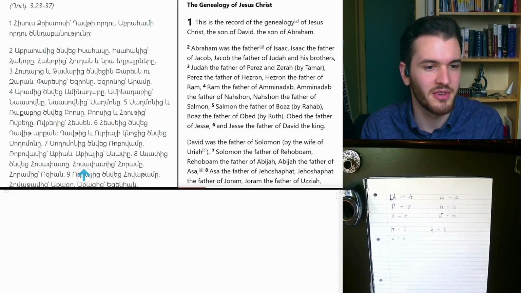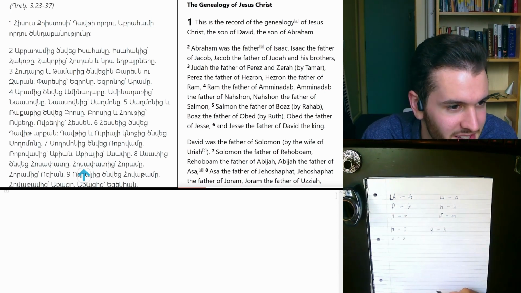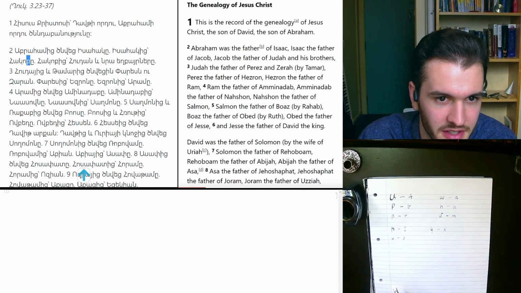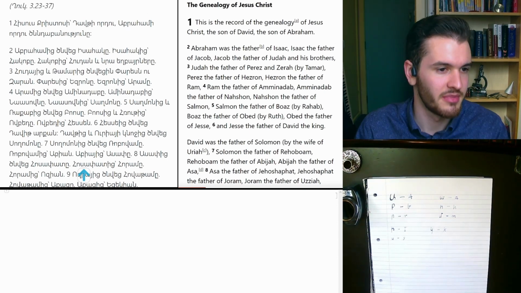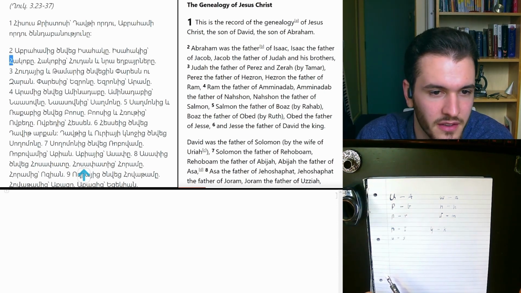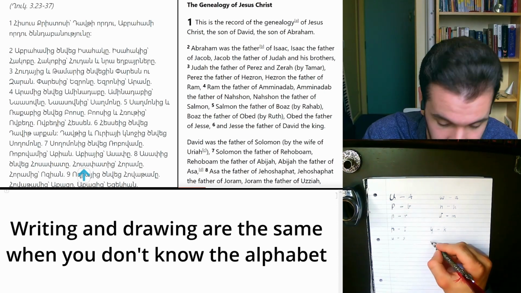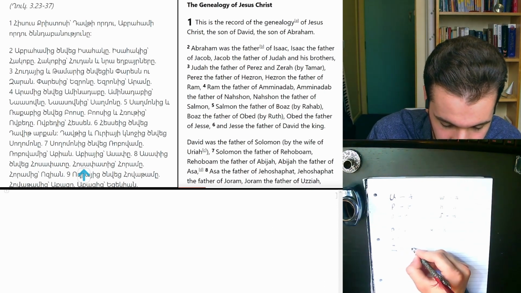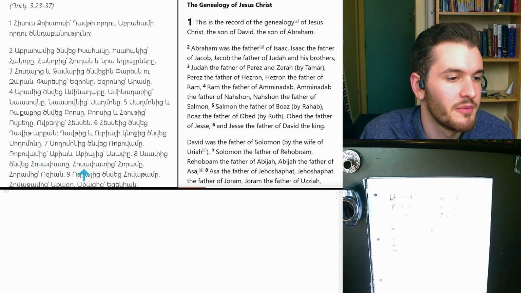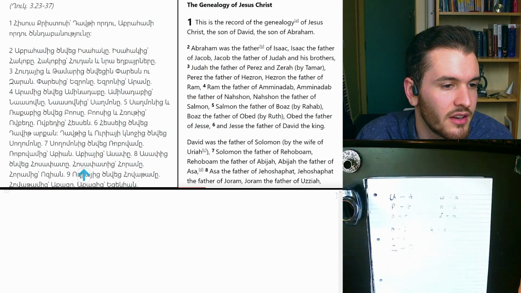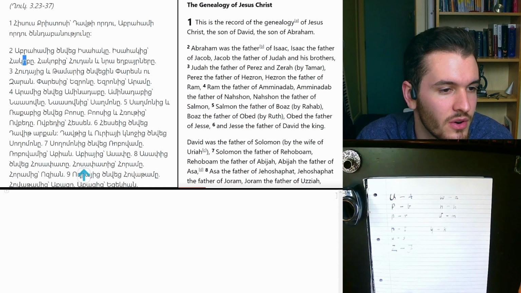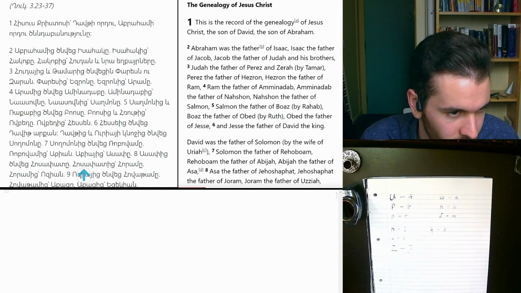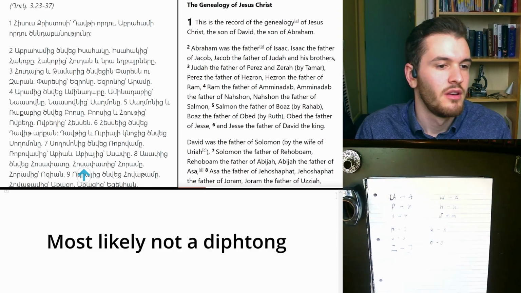Jacob. Now, Jacob could be pronounced in many different ways. Yaakov? Let's see, okay. This seems to be consistent with this being B. So this letter looks a bit like a Z. It's different than in Isaac, right? Let's try to draw this. All right, so we have something like that, and that should be something about the letter J. Yeah, okay, so that's a letter A. K, O. That must be an O sound, probably. I don't know if it's a diphthong or not, but I'm just going to write it down as Kob.